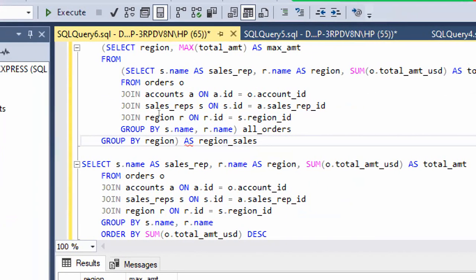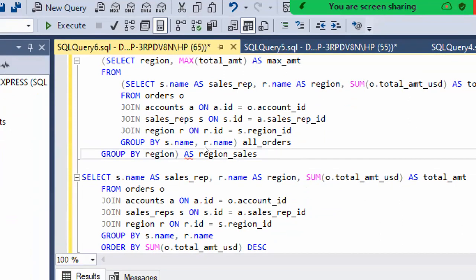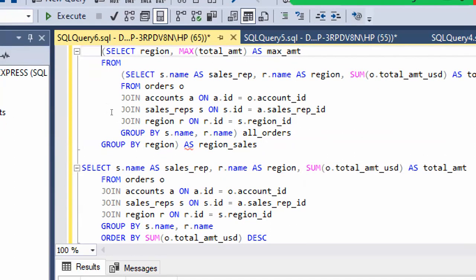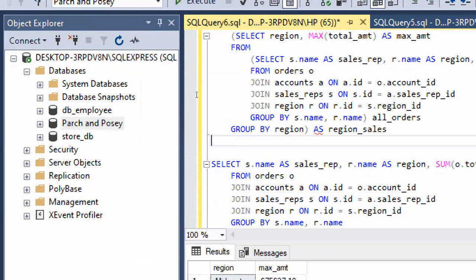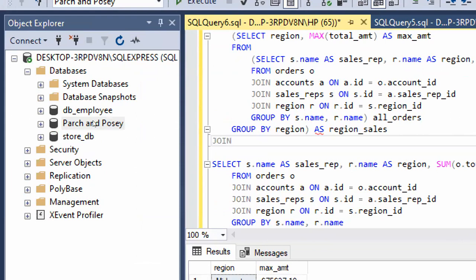And this one, I think we call this one all others. So we'll join this table and this table.